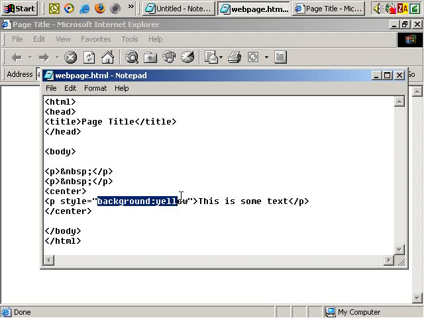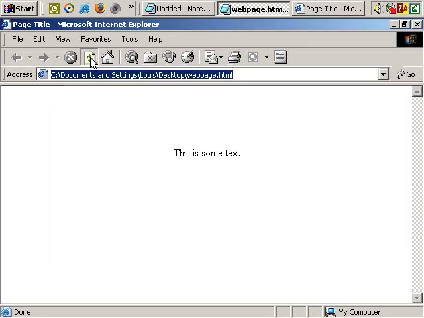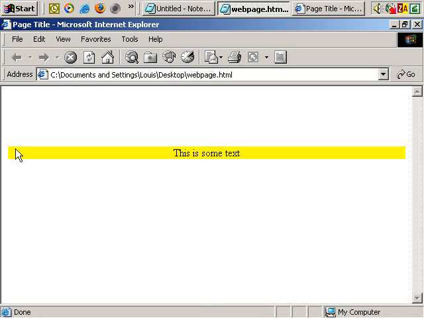Style equals, in quotes, background, colon, yellow. So let's save that, go to Internet Explorer, and refresh. So you can see what I have there. It highlights in yellow the whole paragraph.